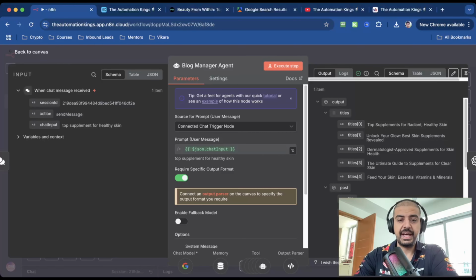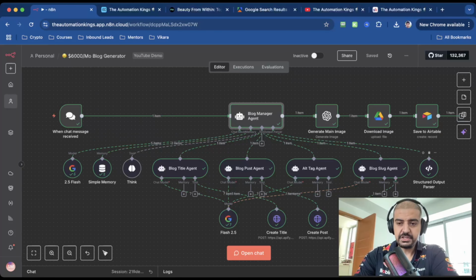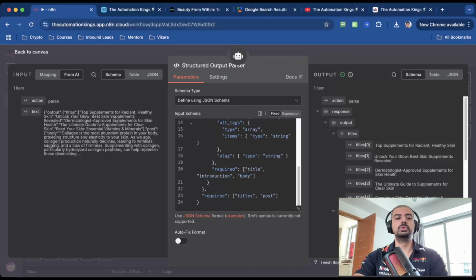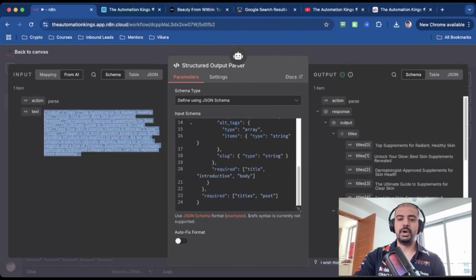And so because it's passed, I need the output parser. So let's add that first. And so the output parser just means that I can use these variables later downstream. And so this is the schema that I need, and this just tells it to turn basic text output, which is a string, as you can see on the left hand side here, to pass it so I can then use these variables individually.